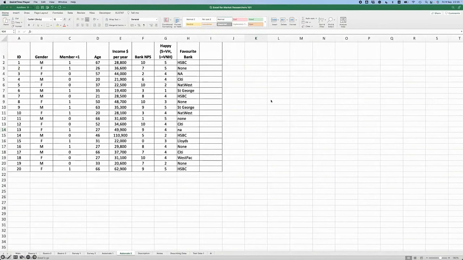If we have a look here at the verbatims in column H, we've got people typing in various brands of bank. But some people have typed NA, some have typed non, some have typed NA in lowercase. And it'd be nice to clean all of those out before we start looking at what we've got. So we can do that with a macro. It will automatically look and see how many rows there are in the data, and it will then work its way through and clean them up for us. So I've written the macro, so I'll show it to you running, and then we'll have a look at the code itself.